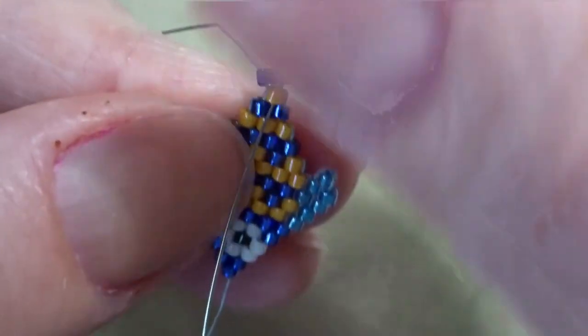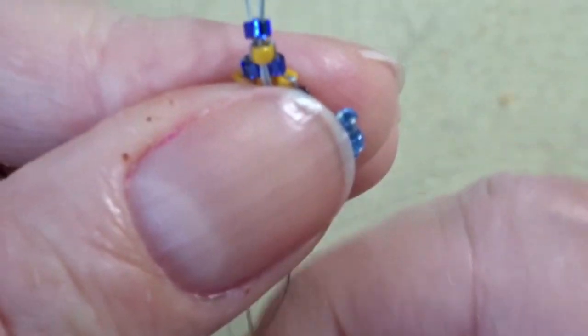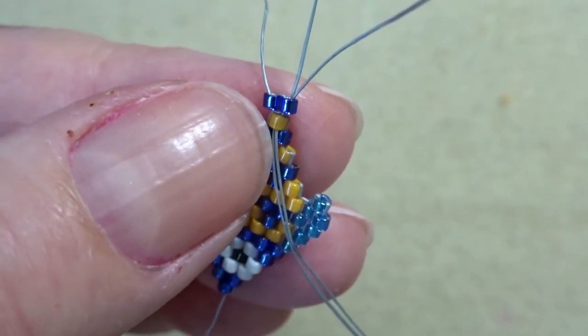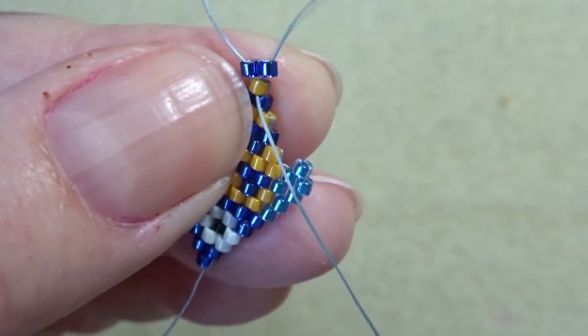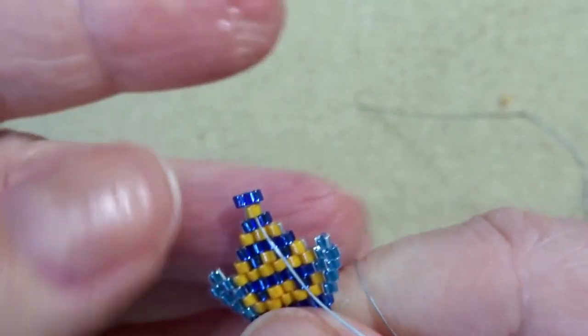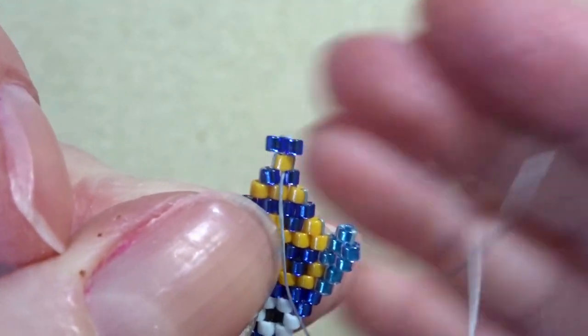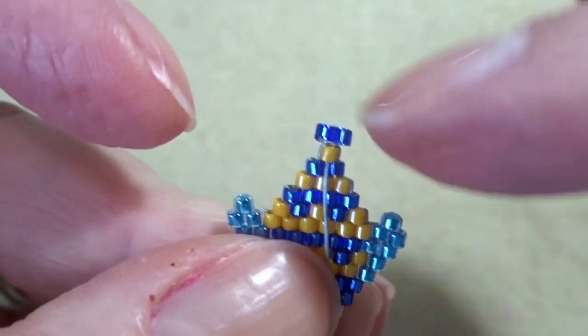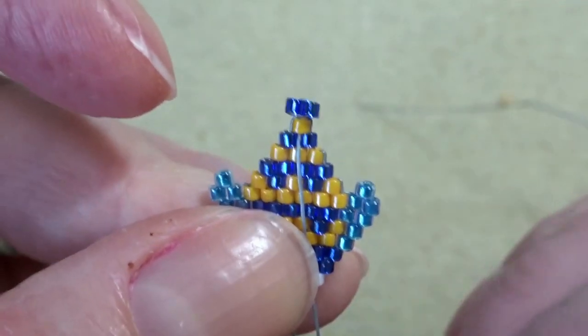And we just need to position it so this looks like it's been attached in the normal way, where the middle of those beads is sitting directly on top of that orange. There you go, just put my needle down and tighten all that up, make sure it's all sitting nicely. You can now see that that is sitting just like the other beads below it, so it looks like it's been stacked on top in the same way.